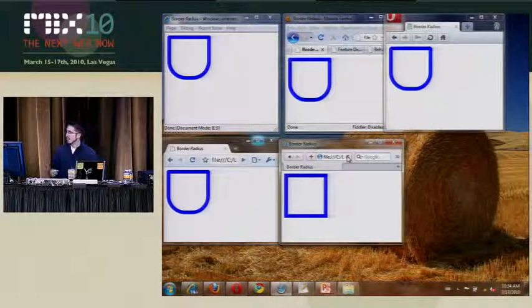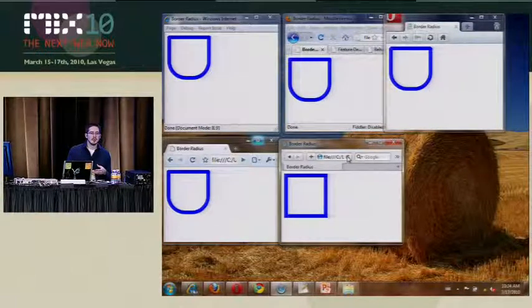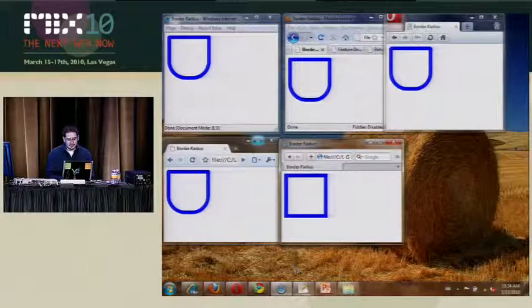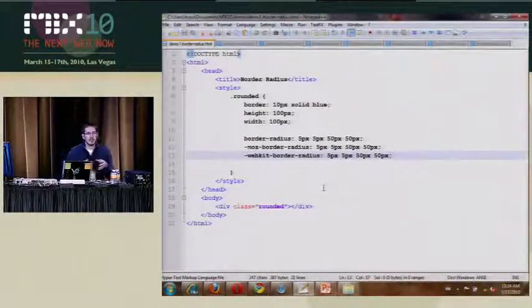But in Safari, I didn't quite get what I expected. That's because there's more different between these properties than simply having a vendor prefix. They actually have slightly different levels of support for syntax. Now, this is what we were talking about before, where standards are sometimes a bit of a moving target before they've been fully ratified.